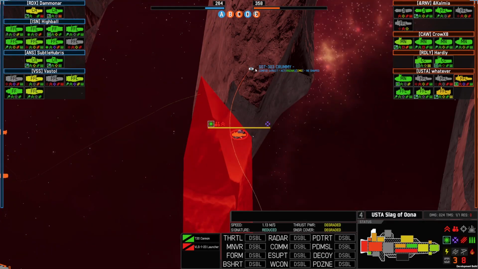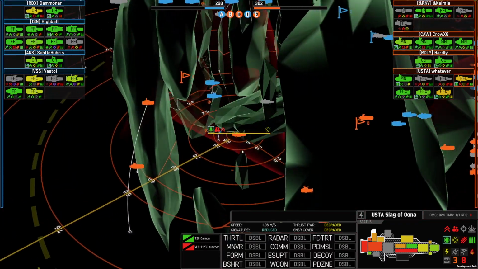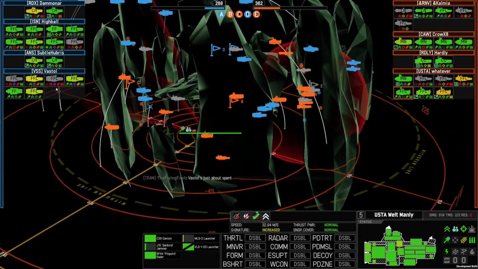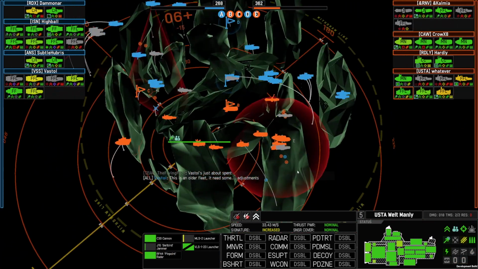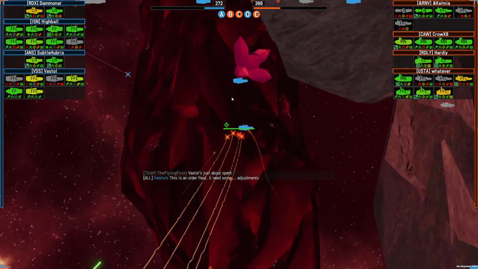Seeing a little bit of missile play going off here. Torpedo will miss the shuttle over on the side. Looks like it must have gotten jammed out. Yep, jammed out from a multi-mission tug there. Vostal about spent, so one of the ANS fleets pretty much out of the fight there. Yeah, Vostal saying it is an older fleet, needs some adjustments, modernize the tech and whatnot.